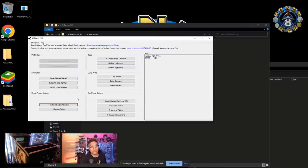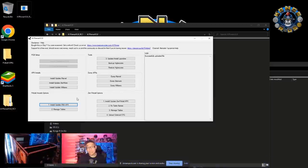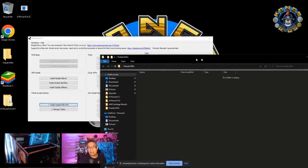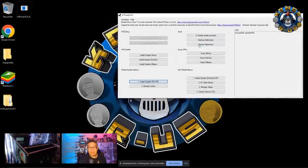So now I'm going to transition from the installation right here to how to get tables from BlueStacks, so that you can pick which tables you want to purchase from the Zen application and put them onto your PC to get them ready here. So let's go ahead and open up BlueStacks. I mentioned BlueStacks earlier as well. We're just going to put this to the side for now. Don't close this out because we're going to need it in just a second.